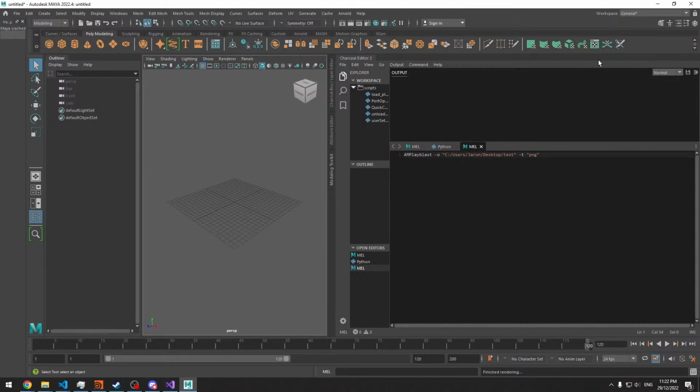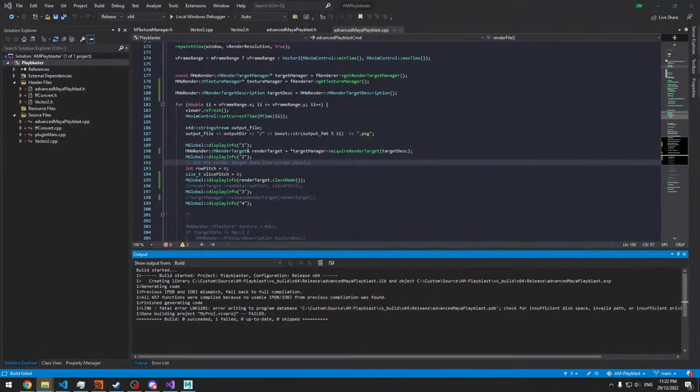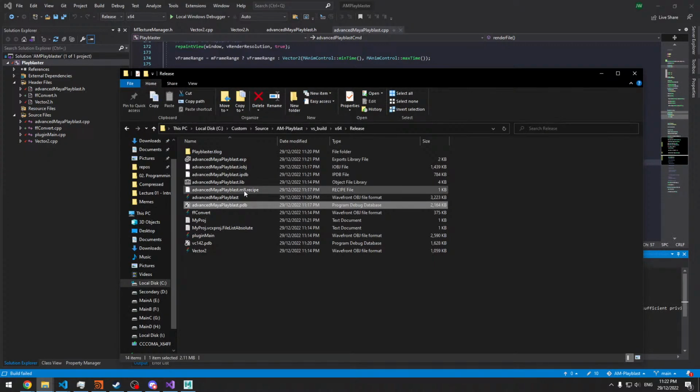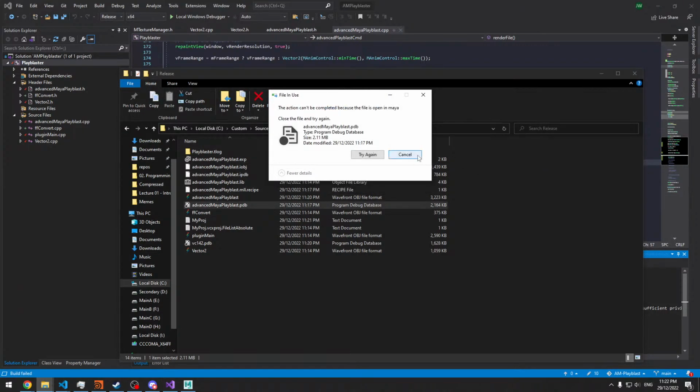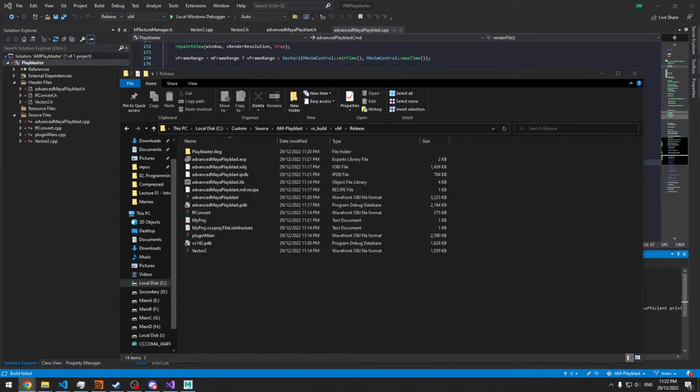Not what I wanted. How is Maya? So it's saying this PDB is being run in Maya. It's not. It shouldn't be.